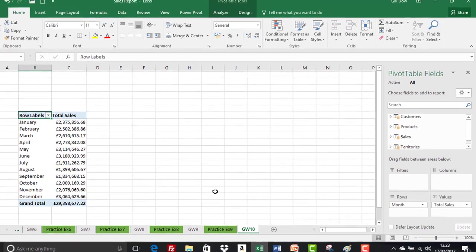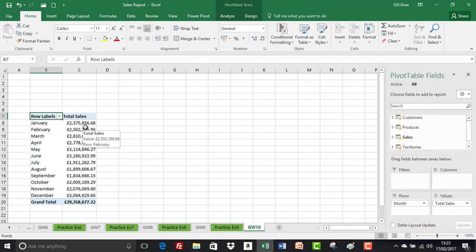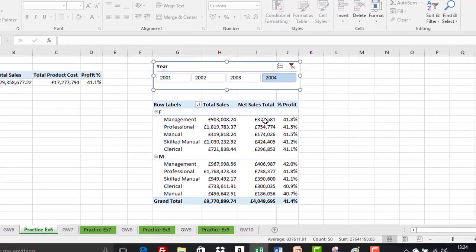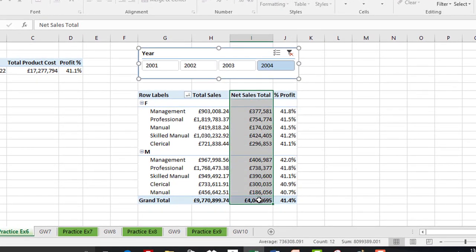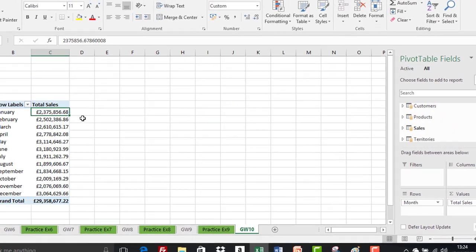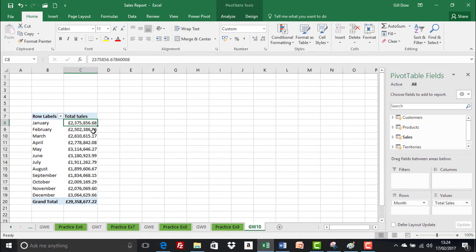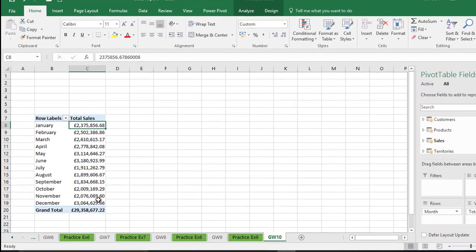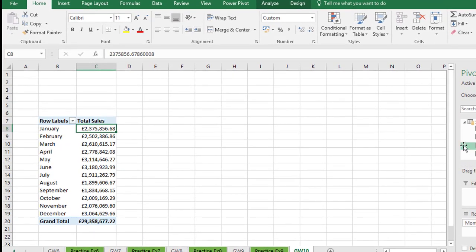So if we hop back to group work 10, this is effectively our objective, that we now want to display a percentage of the grand total, a monthly percentage of our grand total, and have it displayed next to the monthly total sales. But we've got a problem, guys, because unlike in practice exercise 6, what equivalent column of data can we divide to produce the percentage calculation or the percentage figure? We can't drop total sales in because it will just be dividing by itself. What we really need is a static value of the grand total.